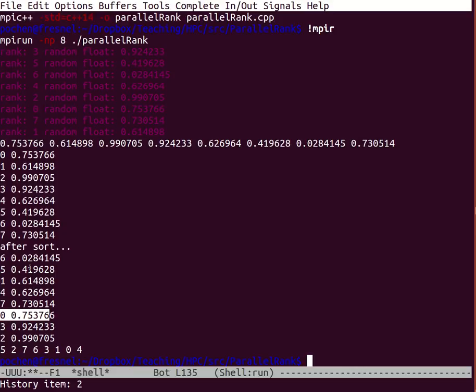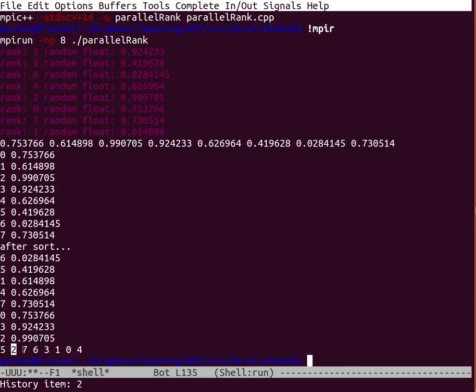So it's 0, 1, 2, 3, 4, 5, right? And then the second number is for rank 1, the position of rank 1's floating point number. Rank 1's floating point number is 0.6 something, and this number is ranked at 0, 1, 2. That's position 2, right? So that's why it's got a 2 here.